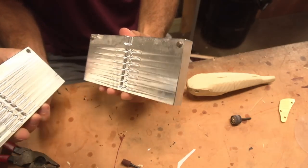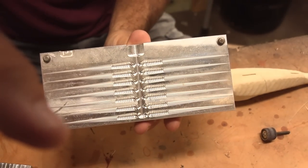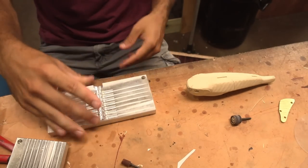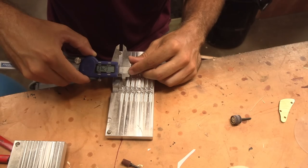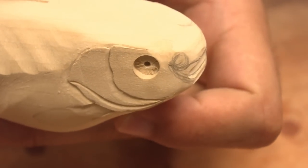This is the mold we're going to use for the whiskers. 3.25 inch, I'm pretty sure, ice spike. If not, something close to that. It's like a diamond shaped, tapered spike. I just need to know what hole size to drill. 1/4 inch. So a hole in the face is gonna go there, and I'm carving out stuff that will make those holes in the face right there make sense.